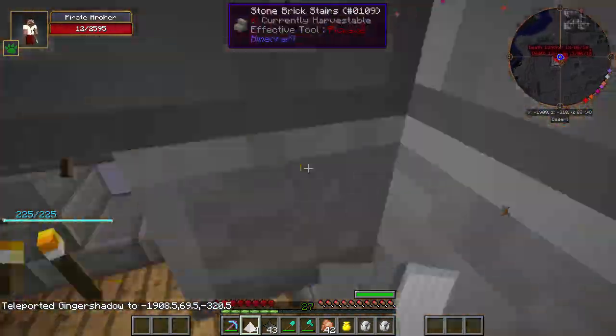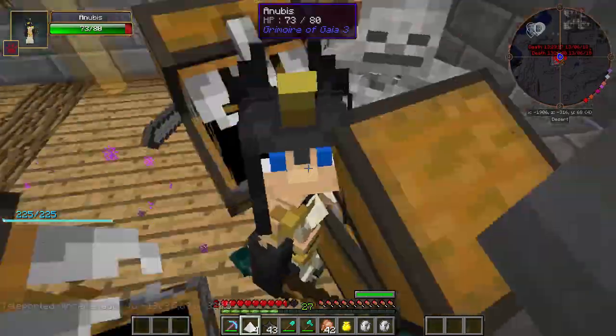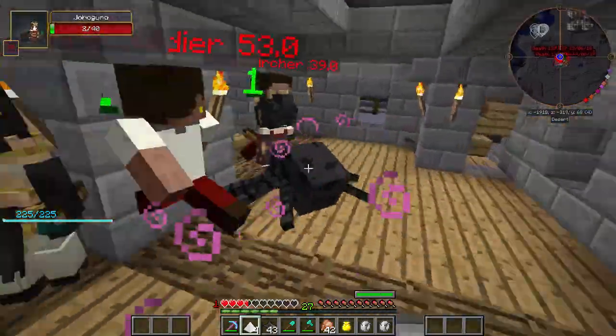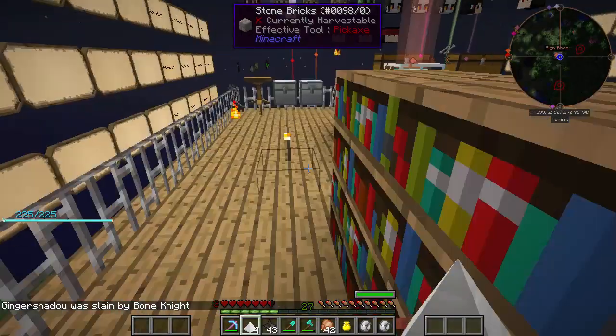Yeah, seriously, there's a lot of mobs just in here at 19. Because I'm the only one in the server, so everything's just spawning around me. This is how bad things can get. This is how quickly bad things can get when you're just out and about. This is why we need better armor.